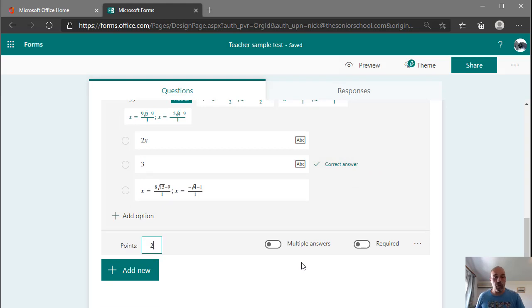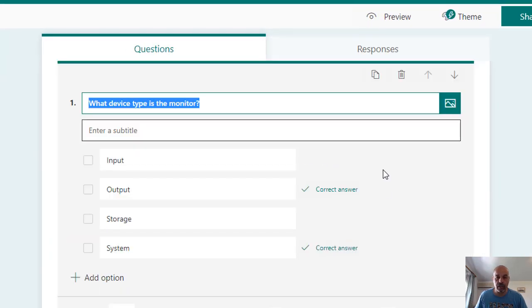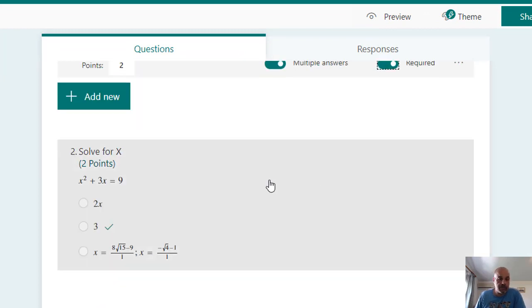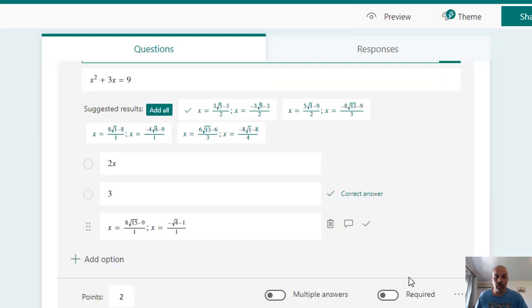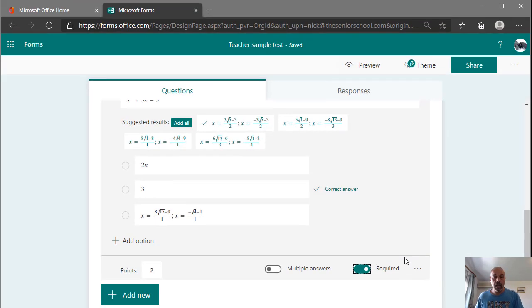And there you go. Now, one of the items I haven't mentioned right now is the required section. If you choose required, so if I click on this question, it means that they cannot leave this question blank. It's best, especially for assessment, because students tend to leave questions towards the end and then they forget about them. If you make it required, they're not allowed to submit their paper unless they've answered something or selected something in all of the questions. So I would suggest put required for all of them.